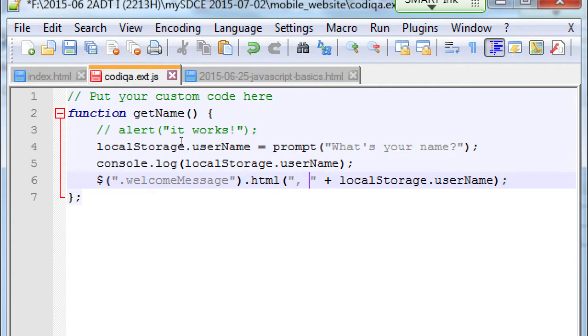And then also for fun, we can do this. At the end of that line, in the parentheses, space plus, quotes, exclamation point. It'll say whatever starting message is already in the HTML, and comma space, and the person's name, and exclamation point, right after the person's name. It'll display the exclamation point. That's not any special kind of JavaScript, it's going to display an exclamation point on screen because it's in quotes. So see if that works.